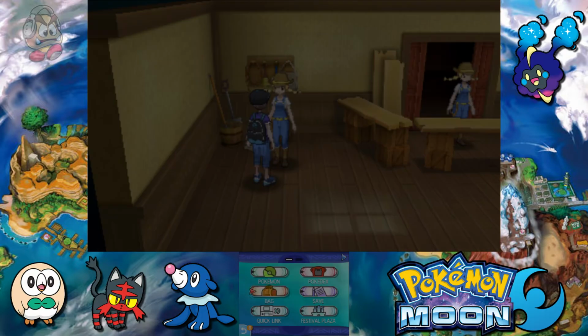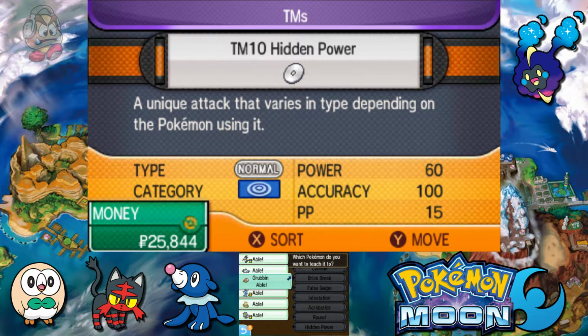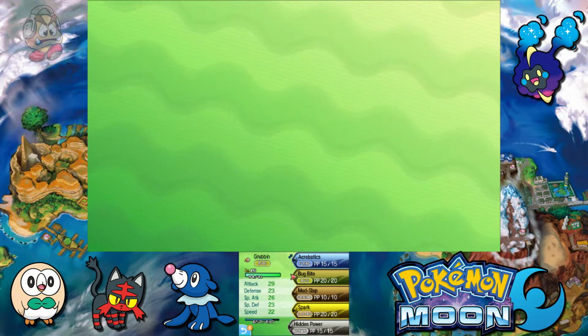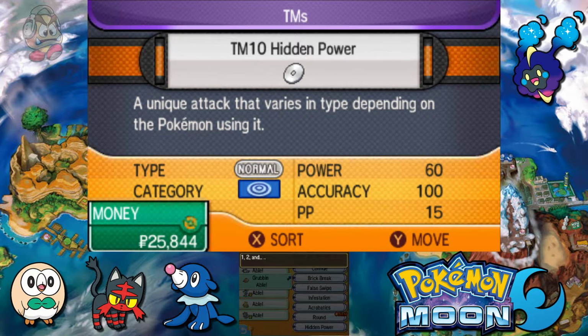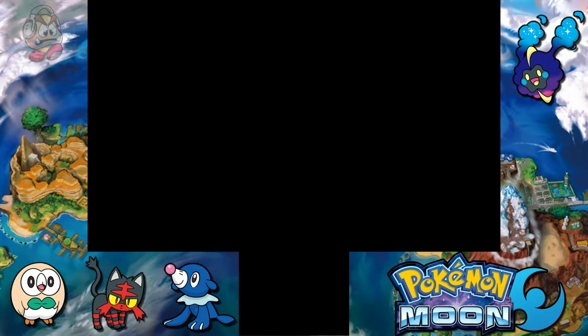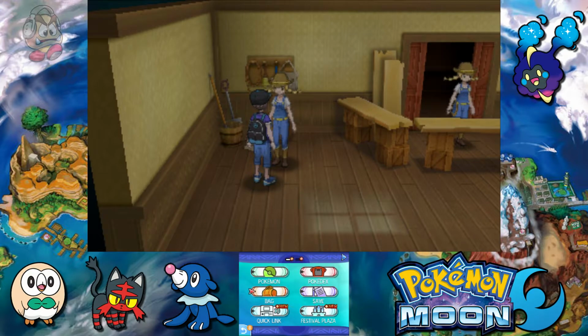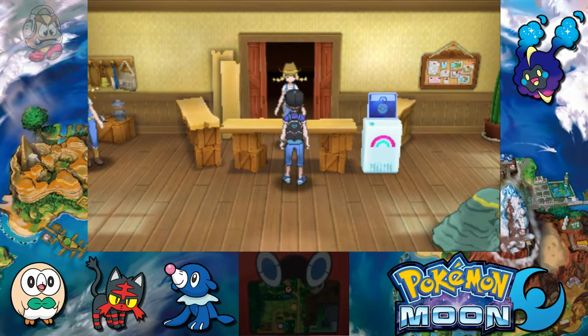So, let's go into our bag. Let's use Hidden Power on Grubbin. Let's get rid of Mud Slap. Just because it's a fire special attack, so that means we can use the Grubbin now to take out other bug types or even grass types, even though we only need Hidden Power against the grass type because we already are a bug type, and just do Bug Bite.